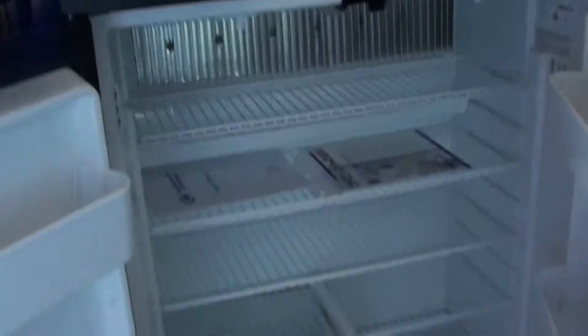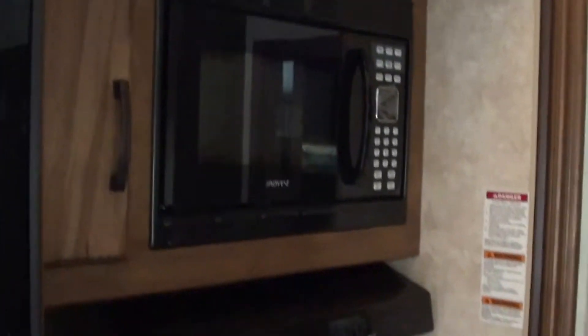You have the double-door refrigerator with Norcold — my personal favorite brand. I love how much space you're going to get in here. Seriously, this is an RV and you've got more space than my home refrigerator has, bar none. You also, of course, have got an oven in addition to a microwave. They don't just stick you with a convection like a lot of them are going to do.